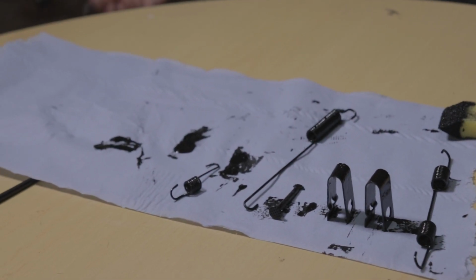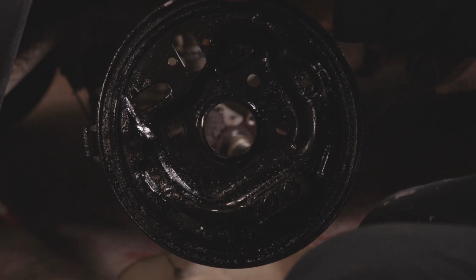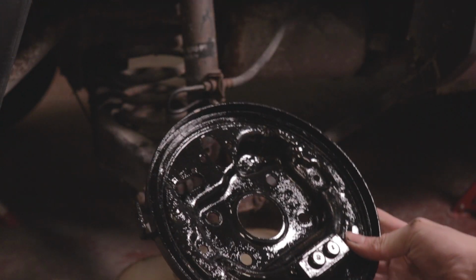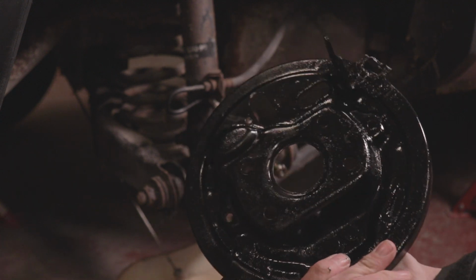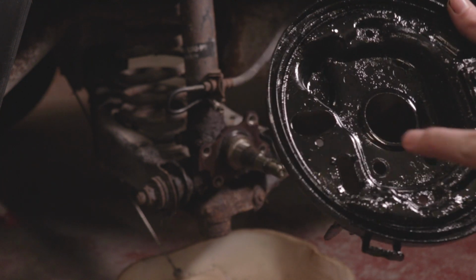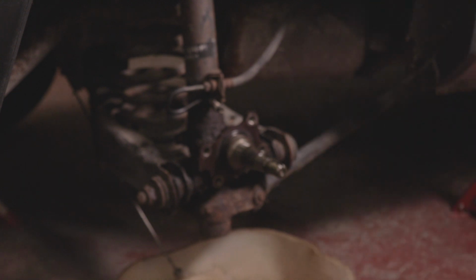With all the niggly little bits taken care of, we moved on to assembling the brakes together. As you can see, I painted the back plate, and I'll go into that now. Alright, so I got it all painted up, and it looks pretty well. So we're going to go for a final assembly. First, I need to put in the slave cylinder, so let's do that.